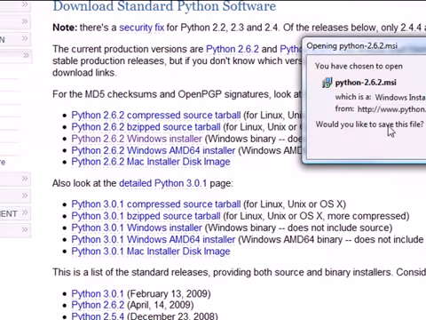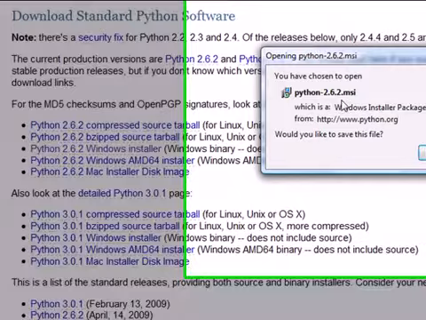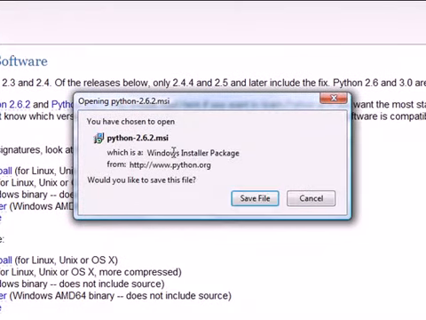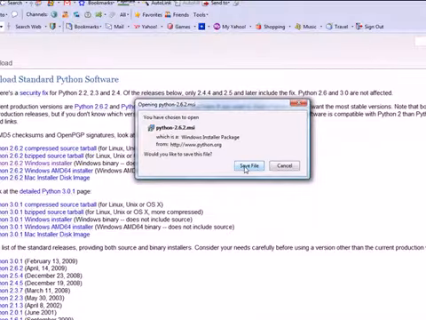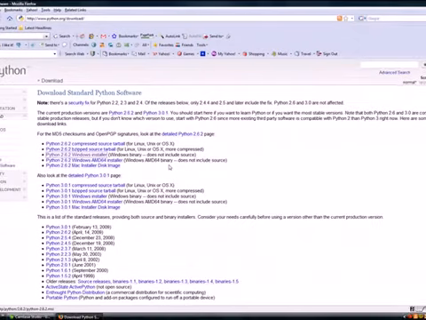So go ahead and click that, and it's going to give you an MSI installer package, and this is just like a wizard. So go ahead and save that file. I already have this program downloaded, so I'm not going to save it. But once you save that file, double click on it, and it's going to take you through the whole process. If you ever use a computer, you're going to be able to figure this out. Just keep clicking next and next until you've got Python.